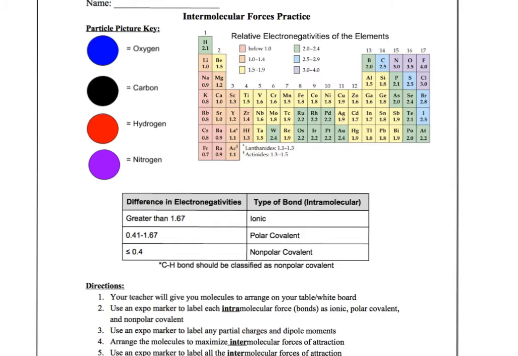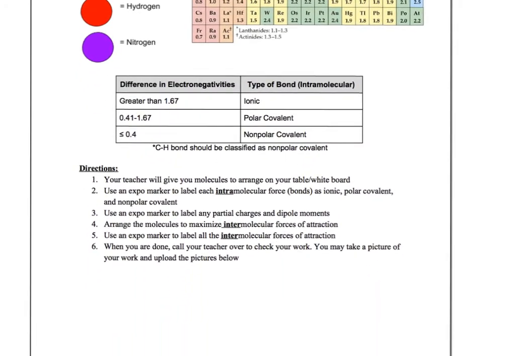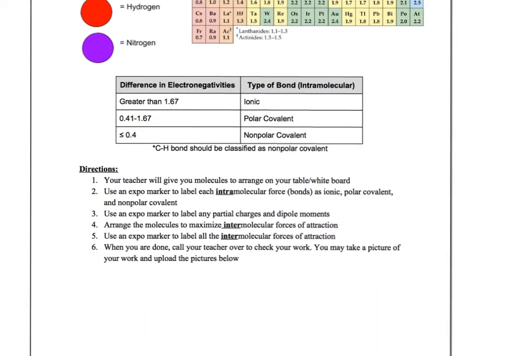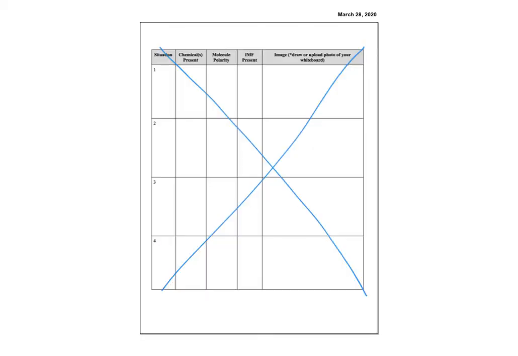These directions are a little more specific for if we're in class, but I'm actually going to go through each step for an example, but feel free to refer back to these because you're going to do these steps on your own. This year, you're not going to draw anything on this page. You're actually going to upload on Canvas. You're going to answer some questions and upload a photo of your drawings, whether it's on a whiteboard or a piece of paper. I don't really care, but you're going to upload those into a discussion on Canvas. It's called Intermolecular Forces Discussion Activity.